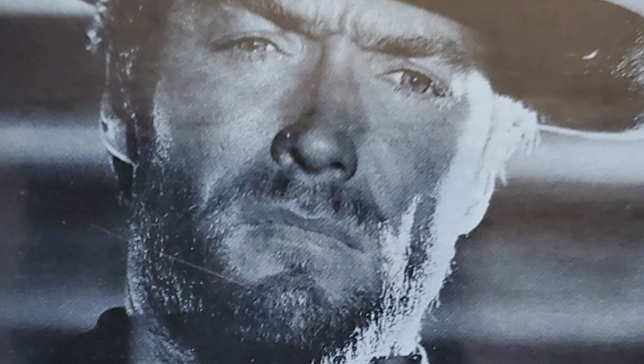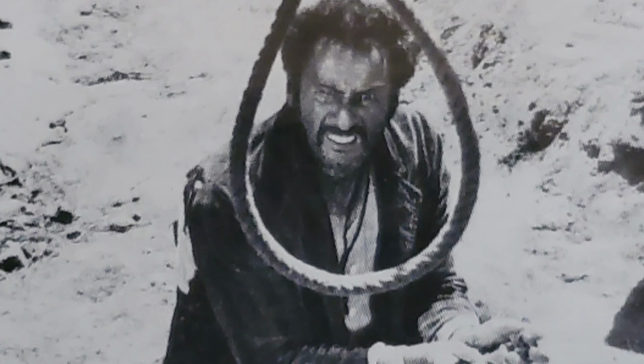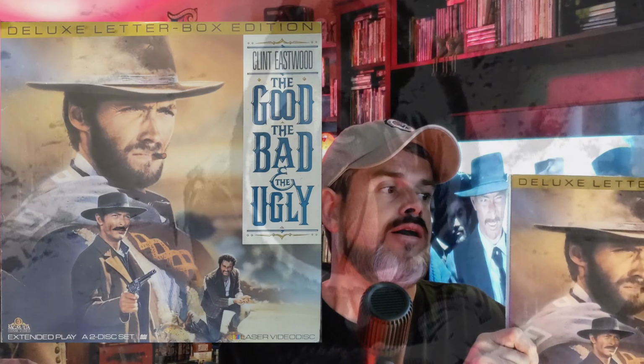I've had this since I was a young teenager, maybe 14, 15, and this movie just blew me away when I got this on Laserdisc and played it for the first time. I got to see it in letterbox, which was really different back then. And the sound was so good. It sounds so good today still. It is actually kind of loud. I have to turn down the music score because it is good and clear and loud. When I was watching it late at night in the bedroom, not to wake the house up, it was great compared to other releases. But yeah, I've loved this edition since I was a teenager.